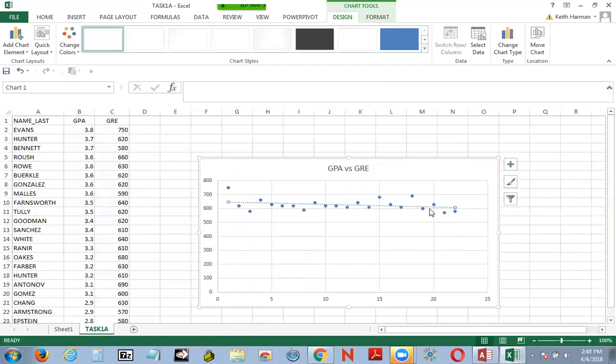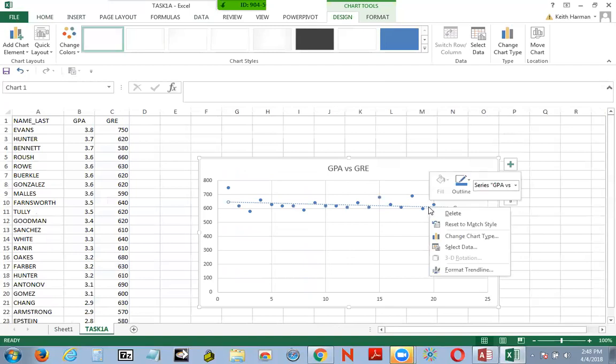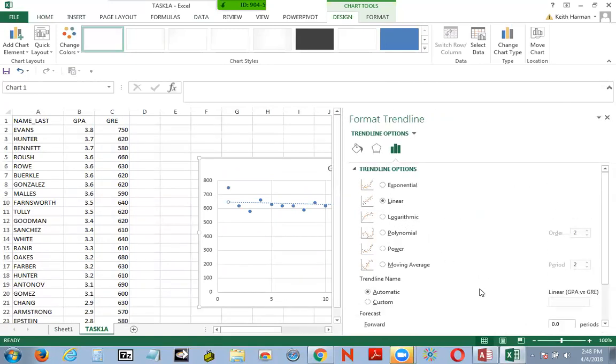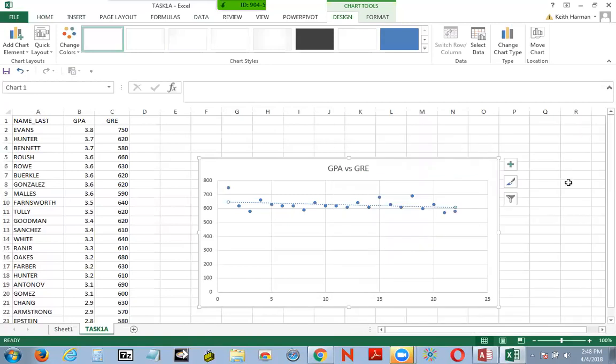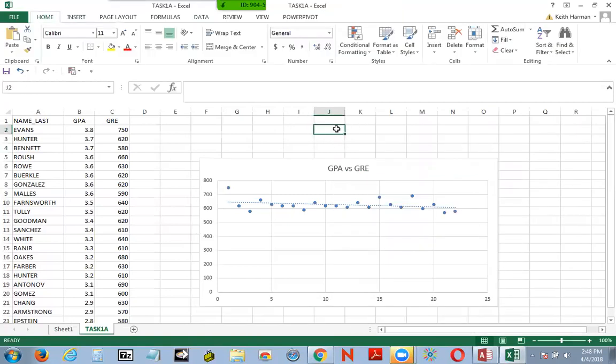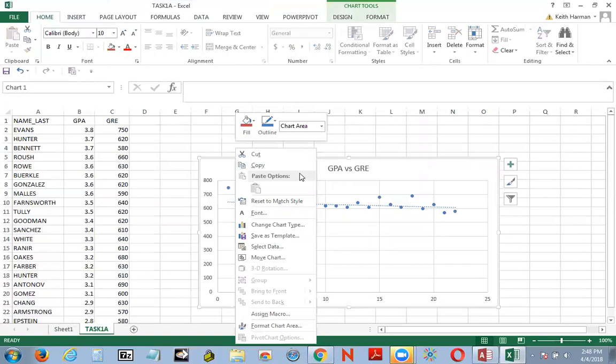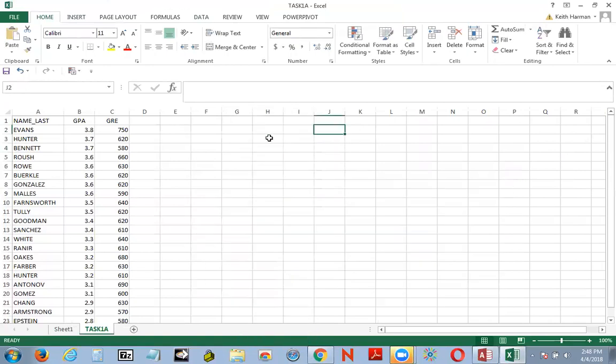And there we are. Now we can also come back and format the trend line, make it look bigger, etc. As you can see, it's pretty flat, right? And so we use the correlation coefficient. Now we'll get rid of this, and we could try linear regression.